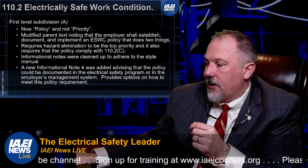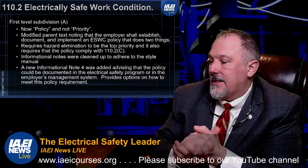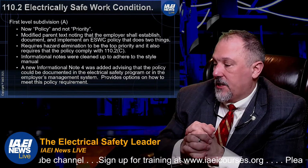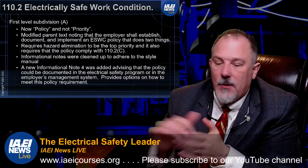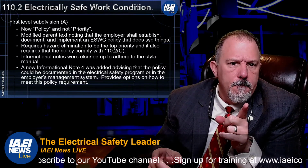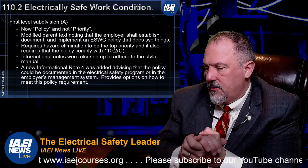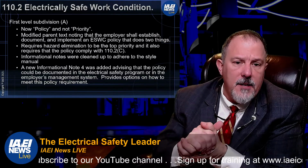And then as a part of this whole section, you have your exceptions, and exception number 2 states an energized disconnecting means or isolating equipment shall be permitted to be operated to achieve an electrically safe work condition, or to return equipment to service that has been placed in electrically safe work condition. The equipment supplying the disconnecting means or isolating equipment shall not be required to be placed in electrically safe work condition. So what they're doing is they're helping us establish, and that was informational note number 2, which I'm just trying to see where I don't have that. Well, that's down a little bit further, so we'll get to that one. But in any case, they've cleaned up some of the exceptions and the informational notes to align with the style manual. And this informational note advises that the policy could be documented in your safety program.